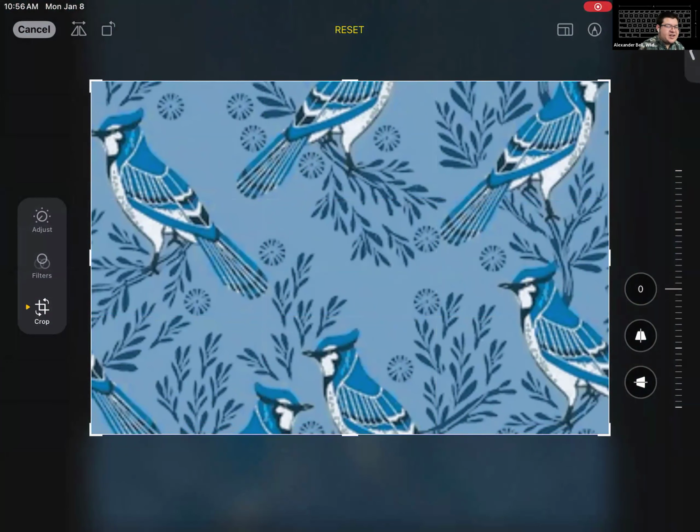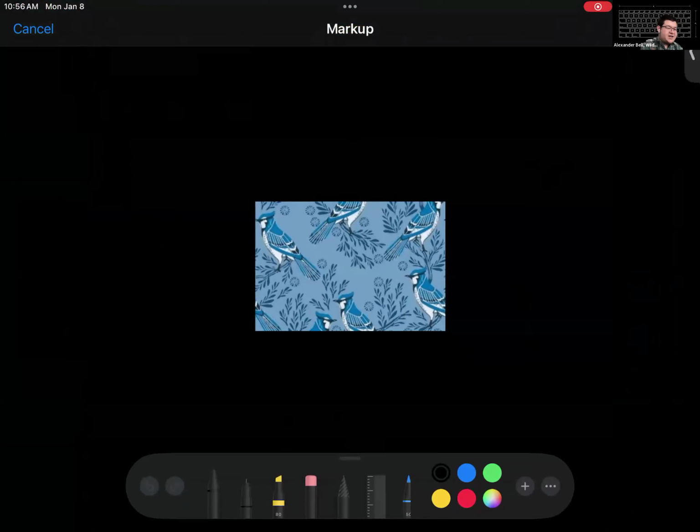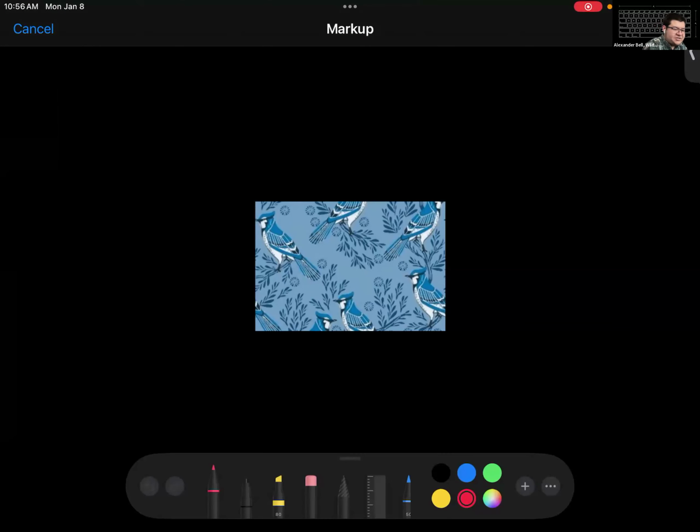Once you're done, you can hit done at the top right, but at the top right, you also see these different options, especially this one that looks like a pencil. Look at that, I can mark up this picture. If I want to draw some red on it, I can do that. I can make this blue. Choose a different tool. Let me make this yellow right here. And let me make this green, right? So you can even mark up.